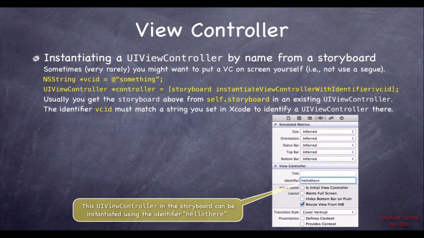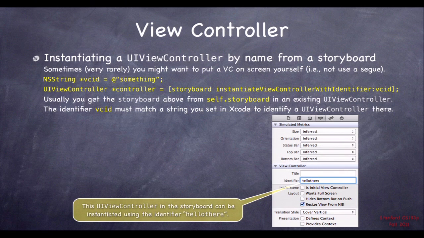One of the properties is identifier. It's filled out to be hello there, so this view controller is called hello there. This inspector shows up if I click on the view controller, and I could actually have multiple arrangements of a user interface for a given view controller. So this is defining that particular arrangement.